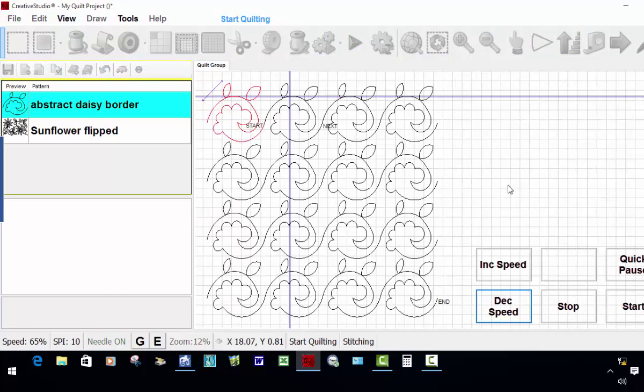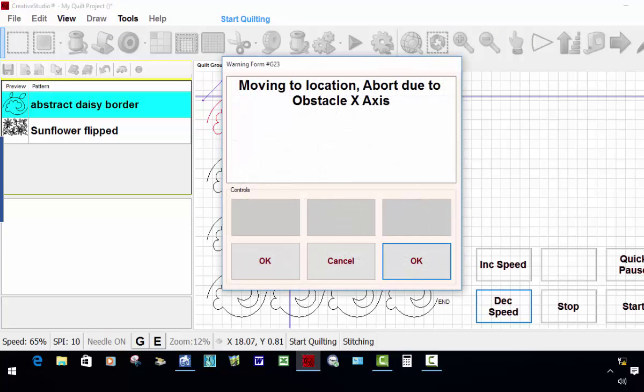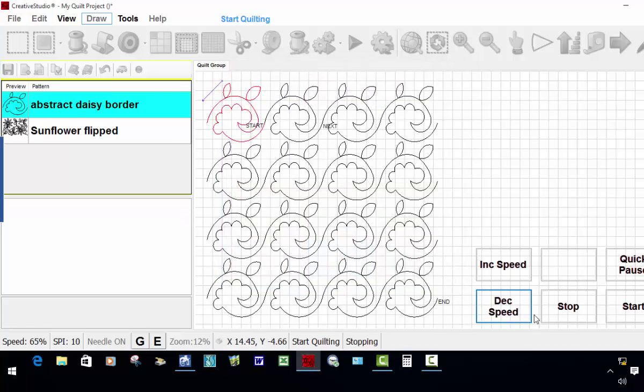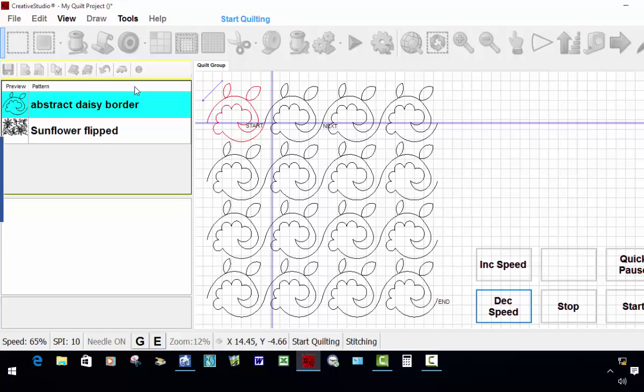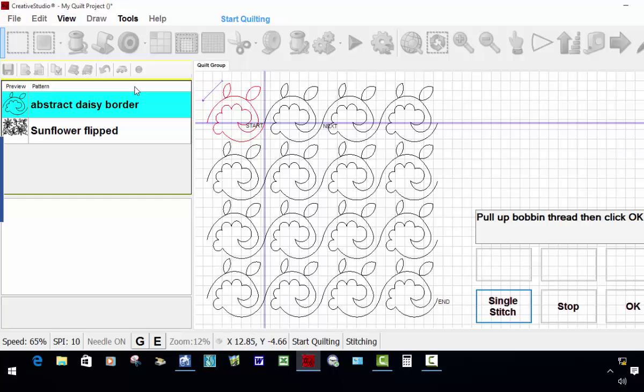And it's going to go back to the start point of that. I let it hit something here. Okay, cancel that. Get out of that. I'm going to go back. I'll let my machine hit 1, 2, 3. Go to the start point. There it is at the start point. Now I'm going to hit stop, the lower middle button.